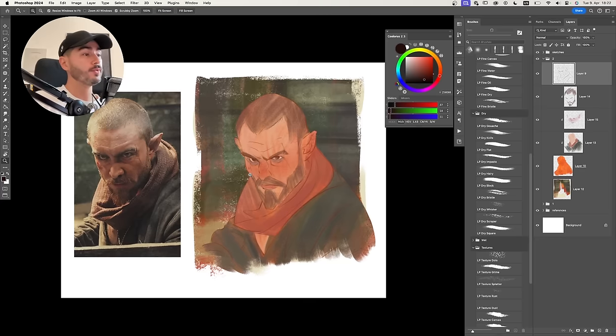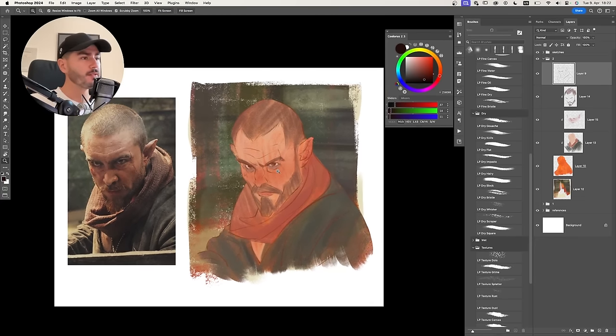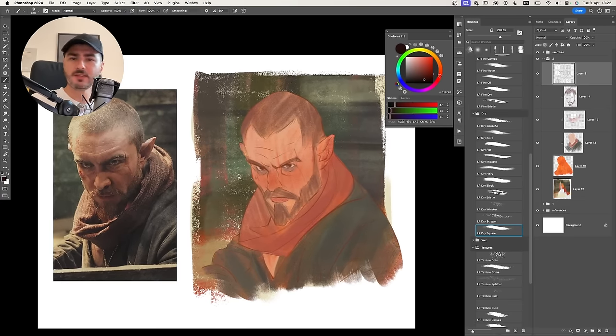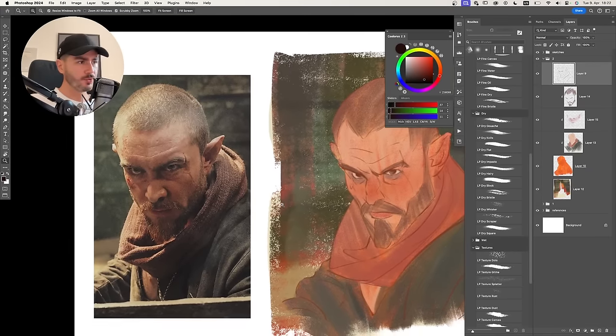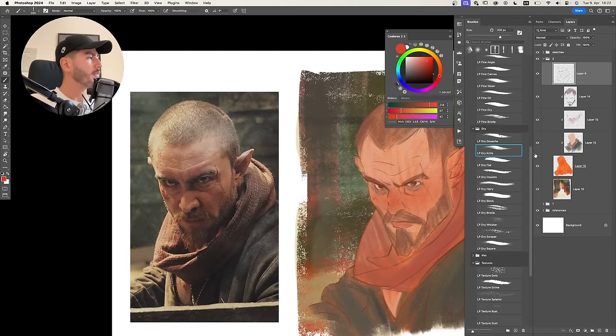Something that you can do so that you paint those shadows in the best way possible is for you to analyze the reference. A lot of times we just go into the painting without thinking what we're doing, and that can lead to mistakes. So I want you to take a moment and analyze what is happening in the reference.